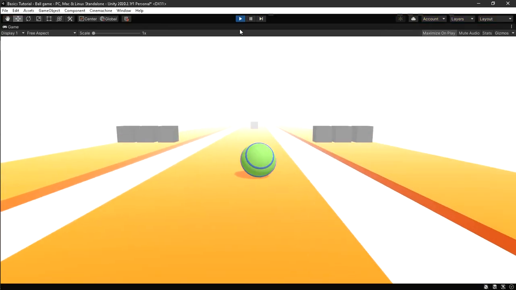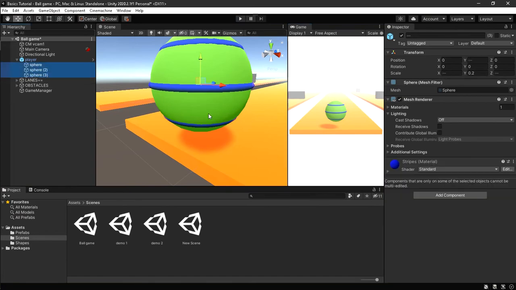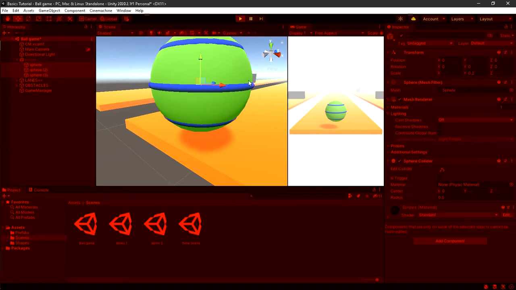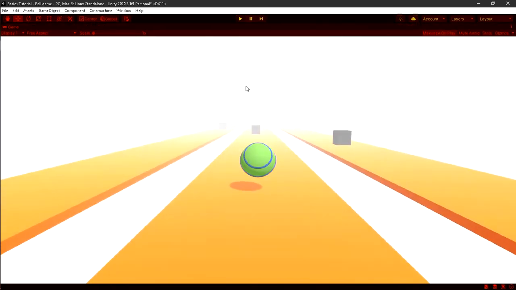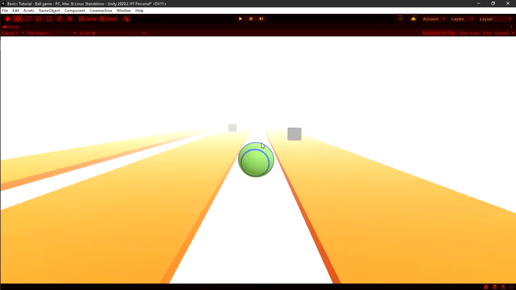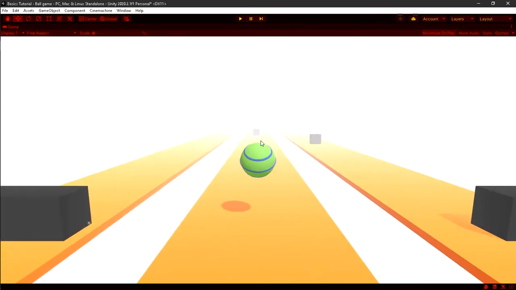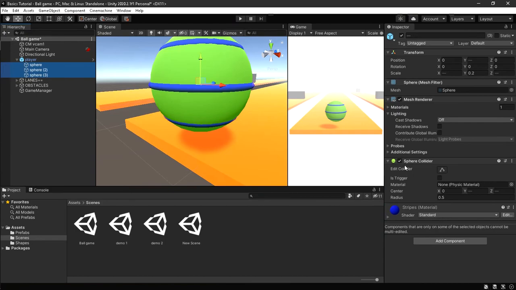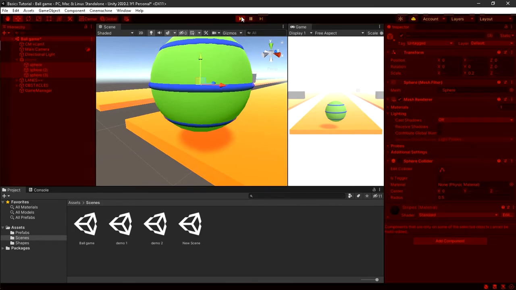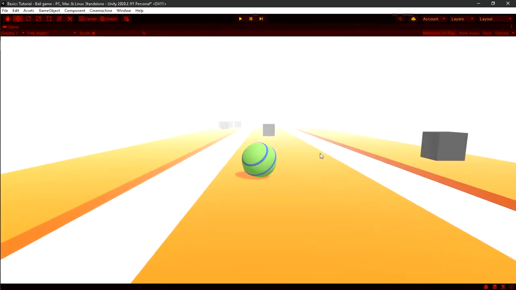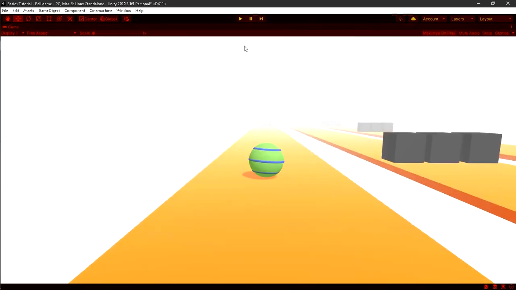Let me show you what happens if you turn on the collider for them. So add component, sphere collider, and then if I turn it on, you're going to see that they're going to be destroying the movement. You're seeing, I can't even roll, it's just hitting and bouncing. Look at this, this is rubbish. So I'm going to turn off the colliders and you're going to see the smooth movement so that it won't collide with the edges. So if I press play this time, it's going to move fluidly. So that's how to do that, guys.